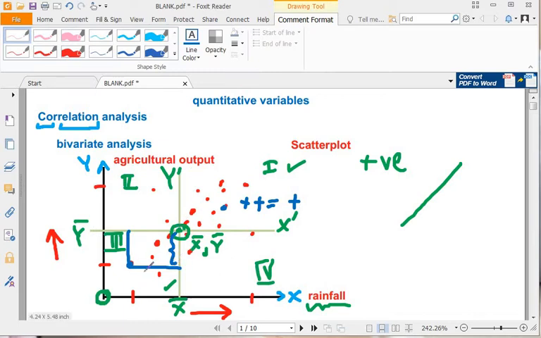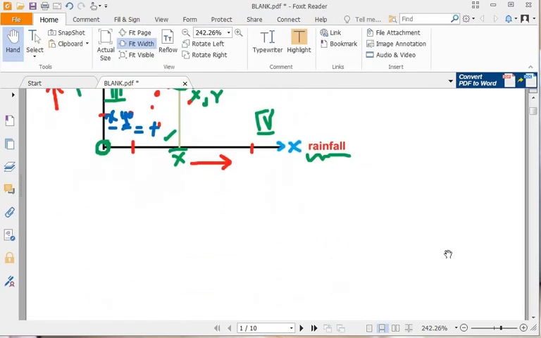So again, in the third quadrant, we can see that we are multiplying a negative number with a negative number, which actually gives me a positive number. So we multiplied a positive x with a positive y to get a positive, and in the third quadrant we multiplied negative x with negative y to again get a positive number.